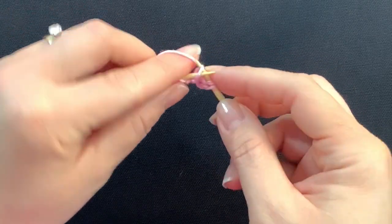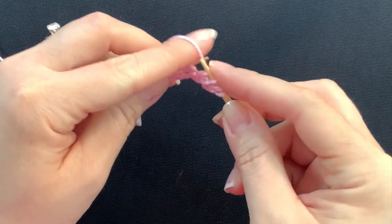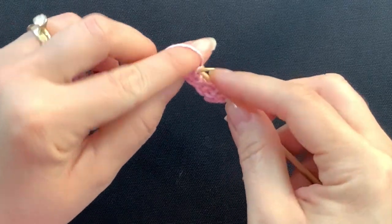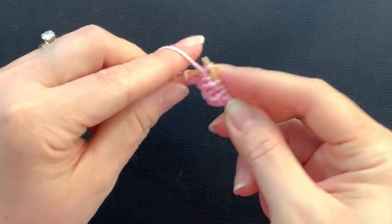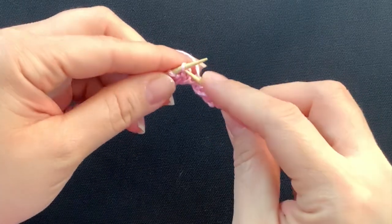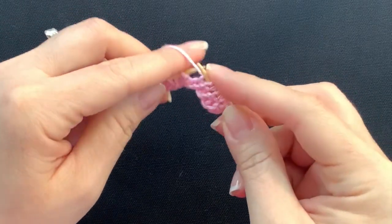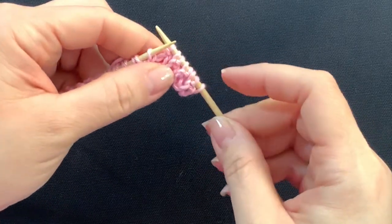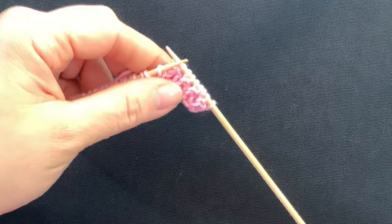So purl, knit, purl, knit. And this is how you're going to continue for the second row. You're going to knit and purl. Continue like this all the way to the end of the second row. I'll meet you there to show you what we need to do next.